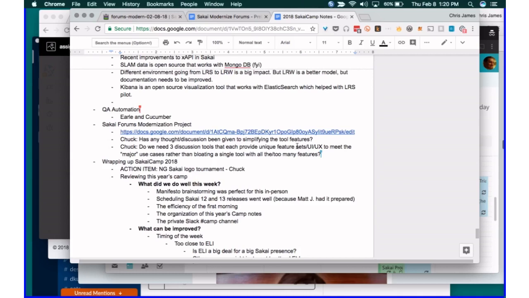Okay, so quick context. Chuck was talking about this in the sense of, do we need other discussion tools that provide unique feature sets? So that could be in the context of, he described Sugi, I think, but I think other examples would be LTI tools. And we have talked about that before. Would LTI tools replace the forums tool? Would that be better? I think the consensus was that those don't replicate the same features and functionality that exist in the forums now, like grouping doesn't necessarily work in LTI yet in the same way that the existing forums tool works.